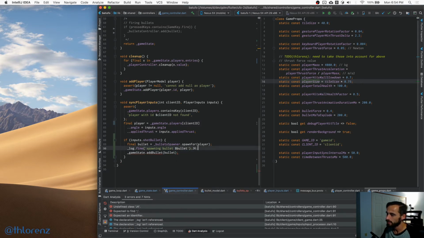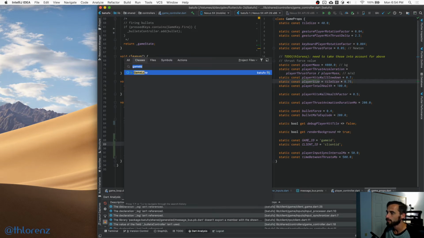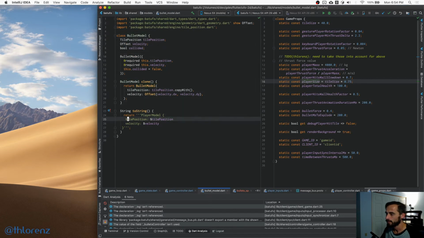Now what we need to do obviously is to implement a nice toString method unless it already exists. So let's go to the bullet model. There's already a toString method. It says player should have been bullet, and type, position, velocity, and we need collided. And I'm always thinking like this is too long.